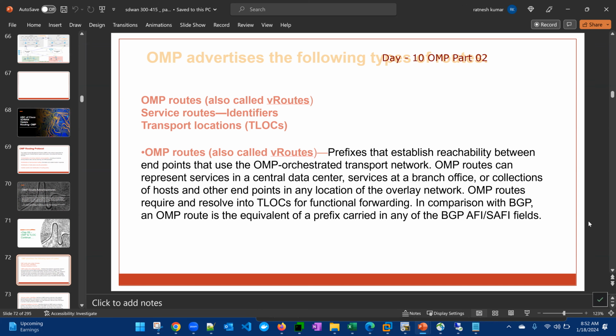When we talk about service side prefixes, that is nothing but your Viptela routes or OMP routes. When you attach those OMP routes to the next hop, that becomes your TLOC. So that's the logic we have here.